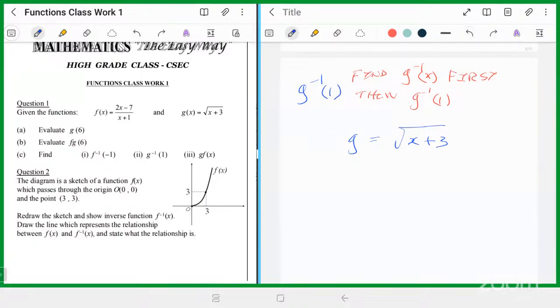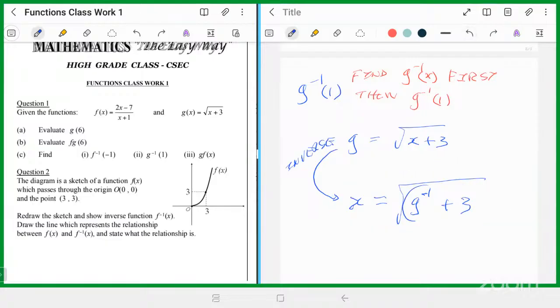Alright, and we're going to inverse this now. This is the same concept. This y on the function represents range. It becomes domain on the inverse function. This x on the function represents domain. It becomes range on the inverse of g. Range on the inverse of g is written g to the minus 1. So this becomes g to the minus 1, range on the inverse function. And put back this plus 3 beside it. So this is now the inverse function.